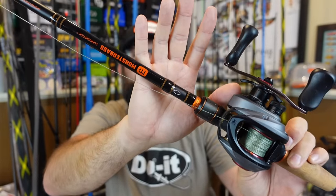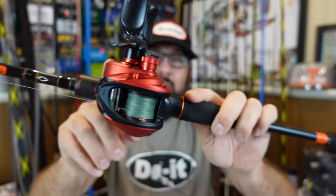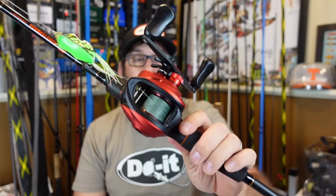The frogging setup with the larger frog is a seven-foot-four heavy fast rated for lures up to an ounce and a half. Also running Abu Garcia on it - this is the Abu Garcia Revo Rocket 10.1:1, brings in 44 inches of line per turn. Is it a bit overkill? Yeah, probably. My favorite is like a 7-speed overall - you can do basically anything with a 7-speed reel. But this certainly does allow you to cast it out there and bring it back in super quick when you're not getting bites. People talk about going higher in speed meaning you're losing torque - when you're in that thick of stuff anyway you're not just going to be reeling through it, you're going to pull-reel a little bit. As long as you're keeping tension on the line and the rod the whole time, you're okay.